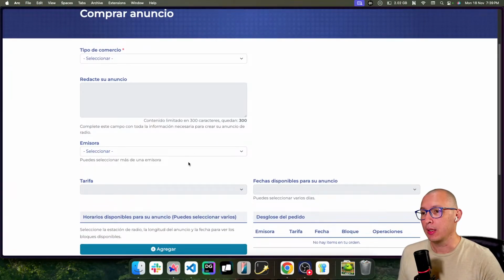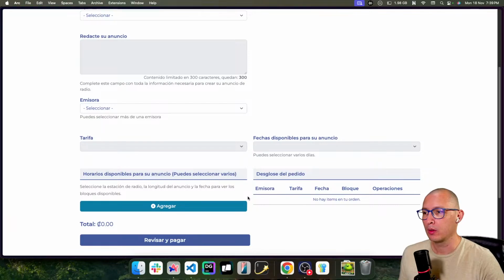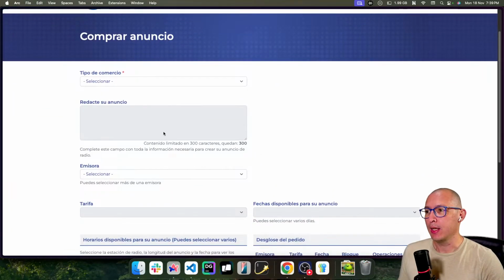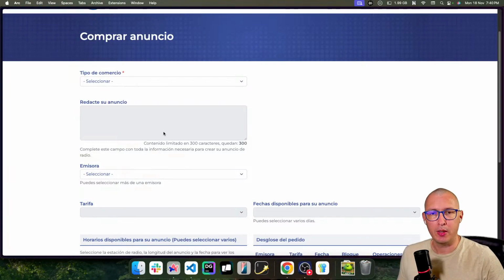And then you select the radio station, and you select a bunch of slots where you want your ad to go, at what time. The difference is they take your ad copy, and they have a professional voiceover actor, or a radio person, who will record that and then put it on the air, and they charge you for it.